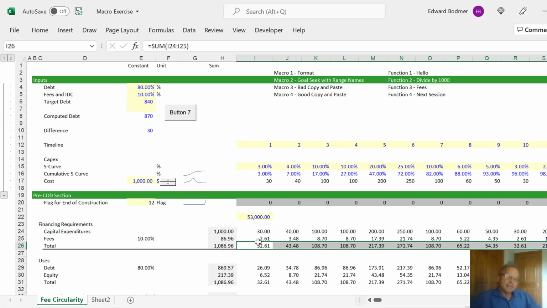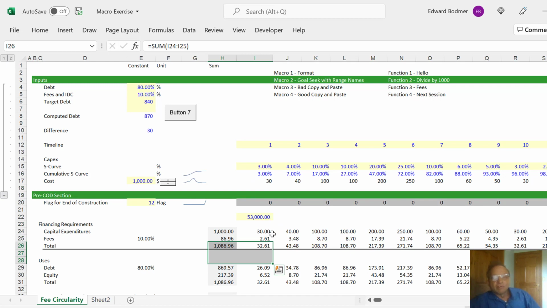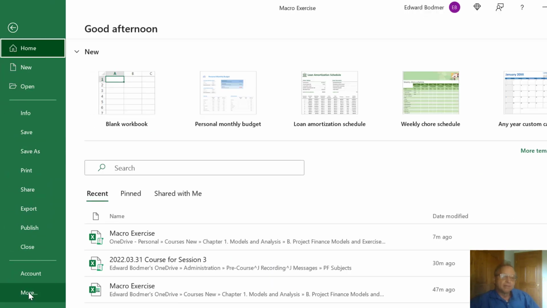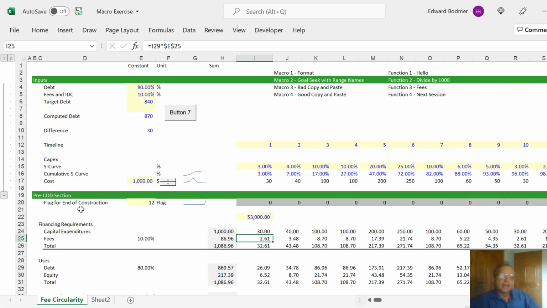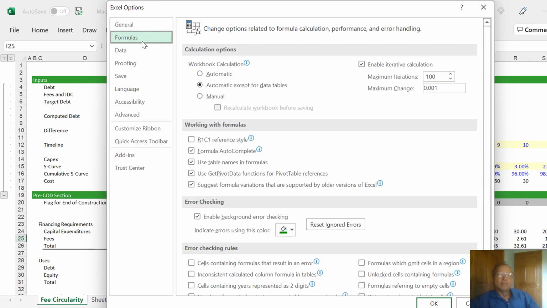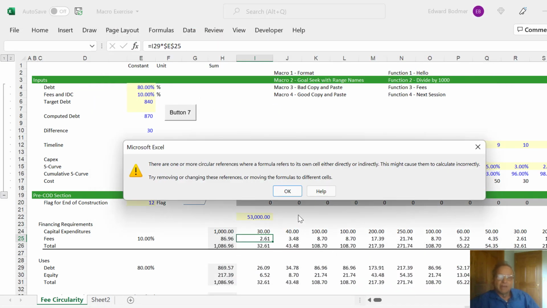So the iteration button is really no good. Maybe Excel one day will fix it. But they haven't. It seems that they haven't for a very long time. So instead of that, what we're going to try to do is fix this one. So what I'm going to do right now is go back to the options and go to formulas and take this off, and then we're going to make 2 little macros, okay?